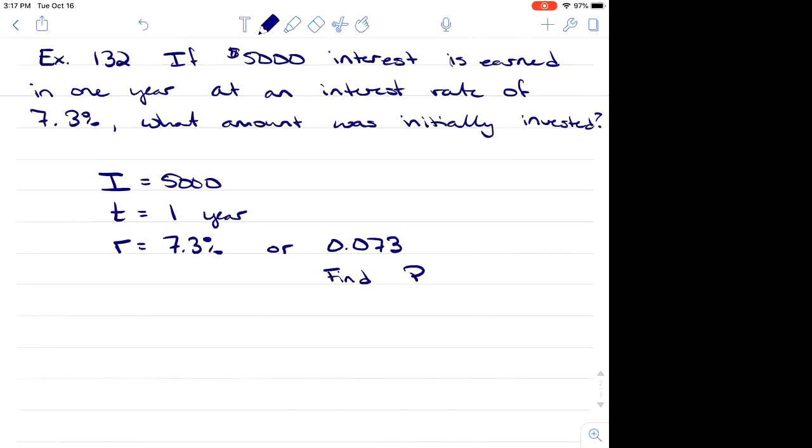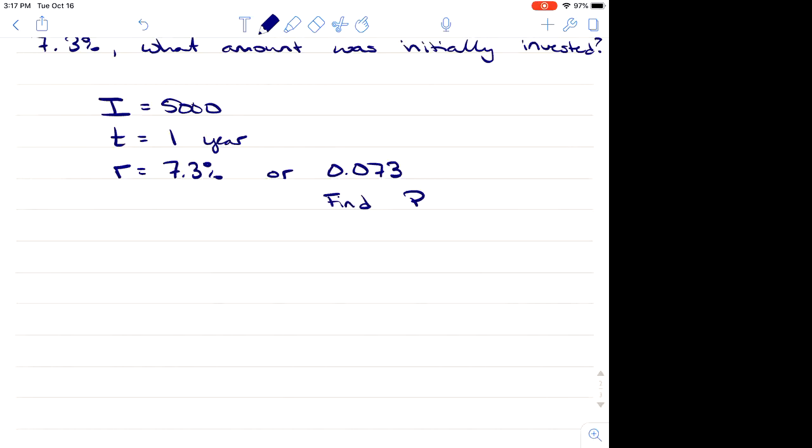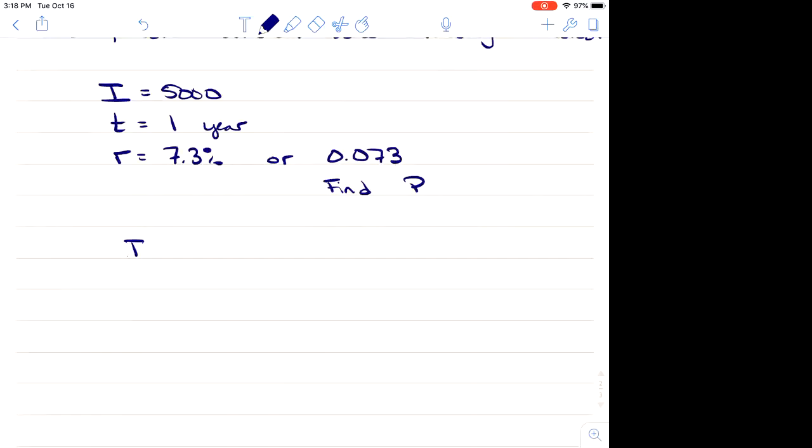So we've got two options. We always have these two options. We've got our formula I equals PRT, and so we could either take the raw formula and solve for P right away and then plug in our values, or we can take the raw formula, plug in our values, and then solve for P. It really doesn't matter to me. As long as you use one of those ways, then that's good. Okay, so I equals PRT. I like to plug stuff in and then solve for what I'm looking for. But like I said, up to you.